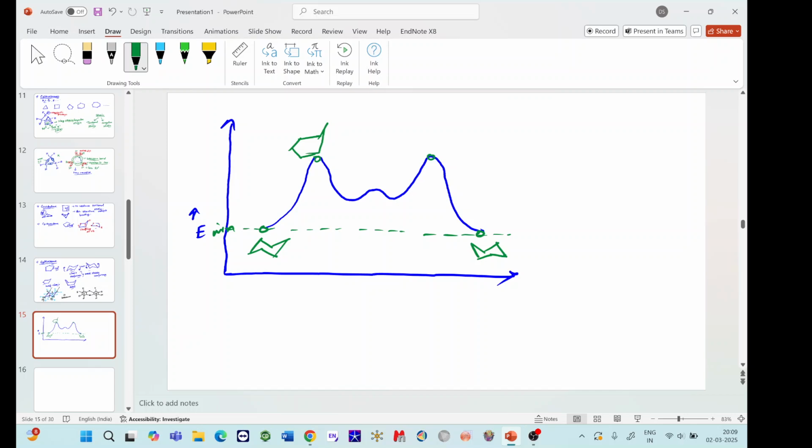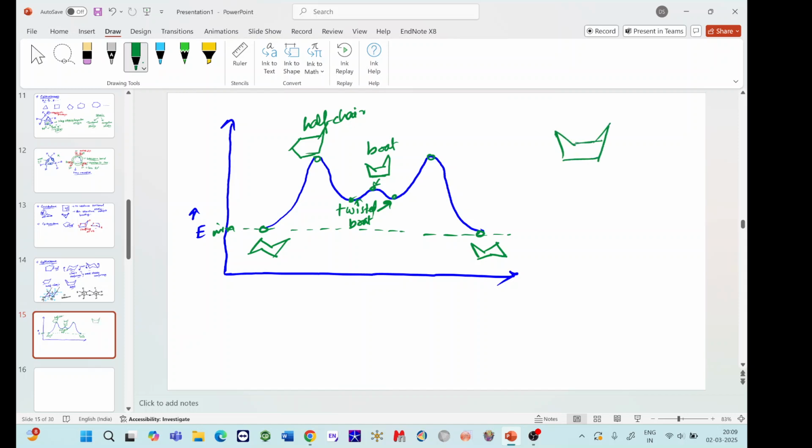Okay. This will also be the same. Then you have 3 point. This is the boat. This is the boat form, and these two are twisted boat. This one and this one. So this is more like an intermediate when you are converting the half chair to the boat form. These are more like an intermediate. So you have this structure for boat.